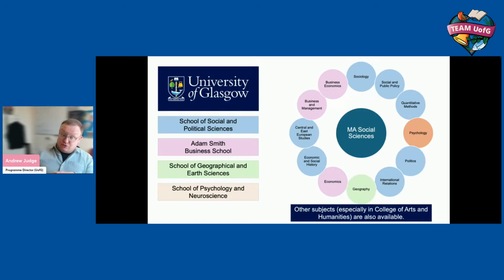You can also study other subjects that are not listed here as part of that degree, as options and even as joint degrees, particularly subjects in the College of Arts and Humanities. So this is not all that is available. There are other options, and of course we've got plenty of time today for Q&A at the end. If you want to ask about particular options, I'm happy to talk through them as best as I can.